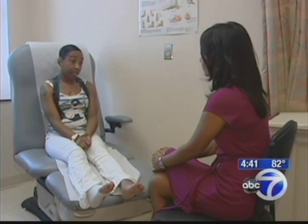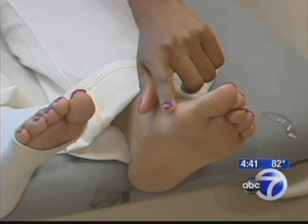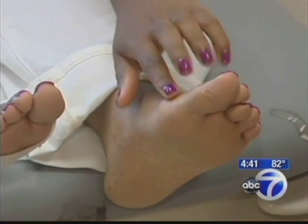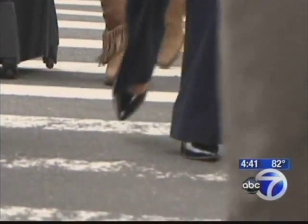I was like, well, why do I have pain here? Then I realized that the bone was popping out, and I was like, oh, gee, a bunion. Kenya Sally is a nurse, which means she's always on her feet. And like so many women, she has a bunion on her foot, the small bump at the bottom of her big toe. I had pain all here. Bunions can be genetic, but they're often caused from cramming your feet into those sexy, pointy, high-heel shoes. I'm a person who loves heels, so it's a very big problem for me.